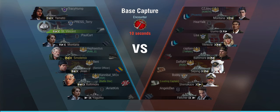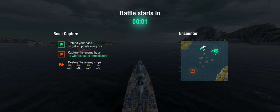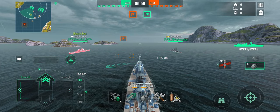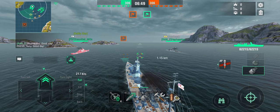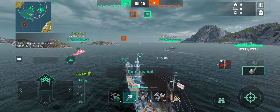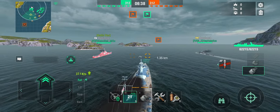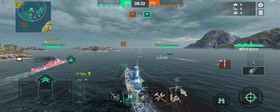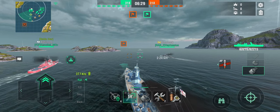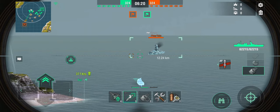This ship is quick — the gun layout gives the idea that you can play around islands, and the torpedo angles are geared toward forward firing. So a Nelson-like play style with a more cruiser-oriented approach, keeping protected by islands, is not a terrible idea. Engine boost up to keep up with the Baltimore and Smolensk. You can already see the turret problem — I'm pointing guns to starboard and the turret is locked on the forward position on port. Most of the time I'm only going to be able to use the two forward turrets.